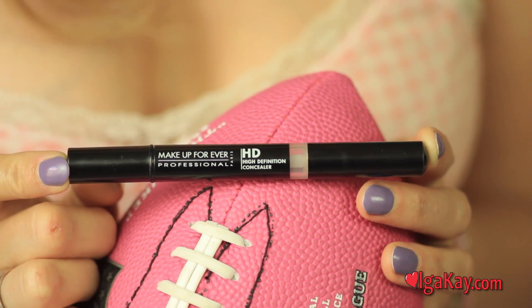And I have one more thing. Can I tell about this? Yes. This is expensive, so I only use it once in a while, but it's amazing. If you have to look really good for something, it's Under Eye Concealer by Makeup Forever. And a little bit goes a really long way.